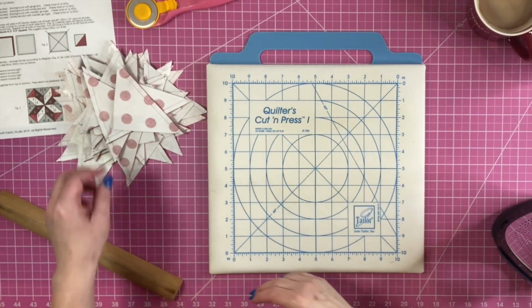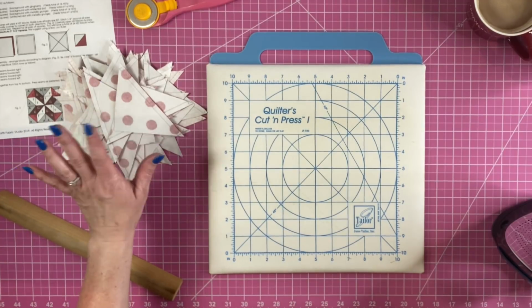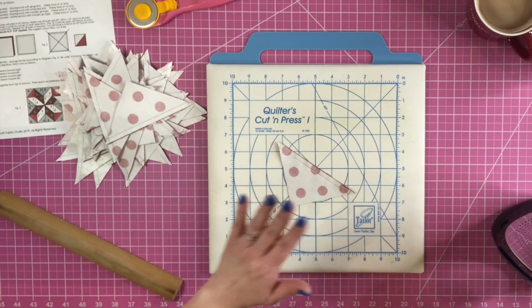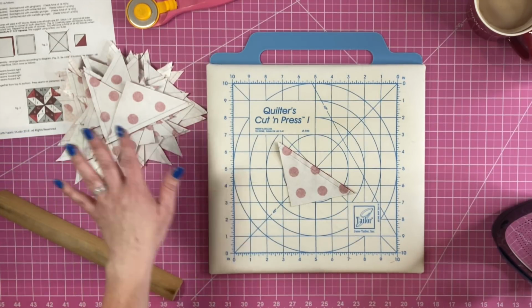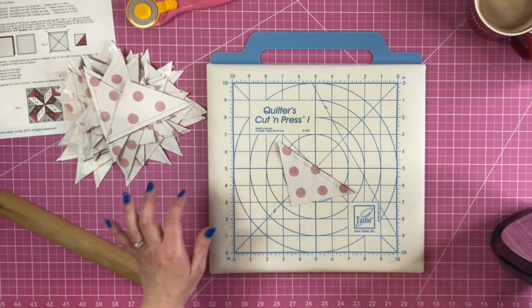Okay, so now I'm back and I have all of my half square triangles cut and I'm ready to start pressing. So the first thing I'm going to do is run through all of these and give them a quick press to close up the holes that we just stitched.